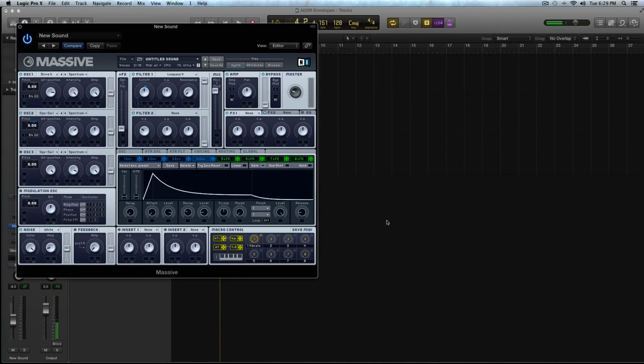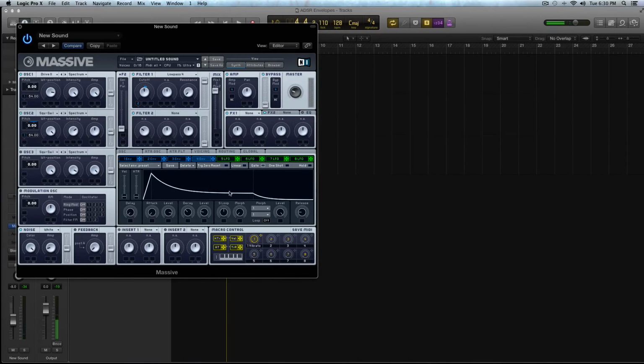Make sure you have your release where this line is kind of right before gate. So you just have to turn it down or up just a little. That would really kill a good amount of the sound. I'm going to turn this release up just a little, and that decay.